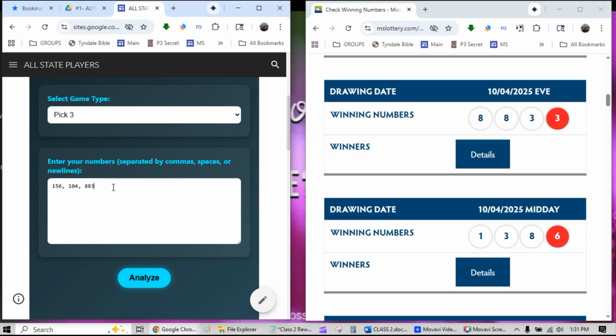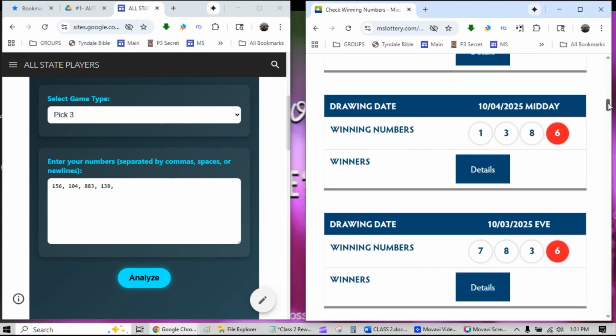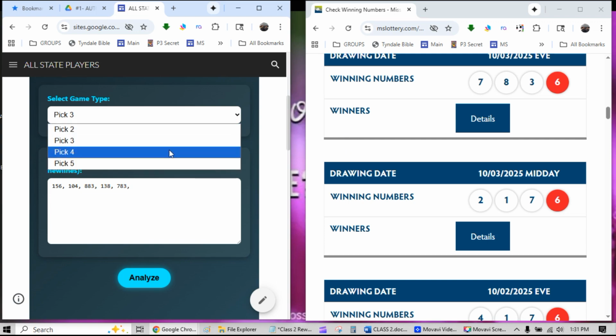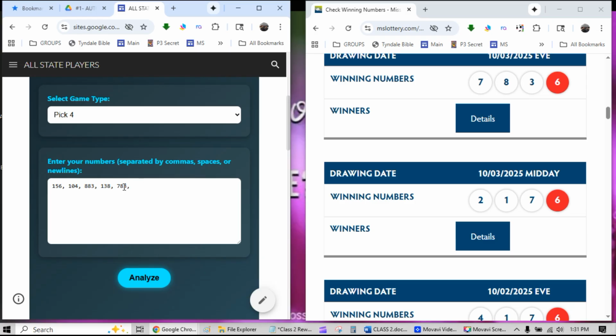883, 138, and you can go back as far as you want. 783. Now, for this type of game, you have a fireball. So if you wanted to do it with the pick 4 and use that 4th ball as your fireball, you could. So that's probably a better way to do a state like this. Okay? So let's do that.